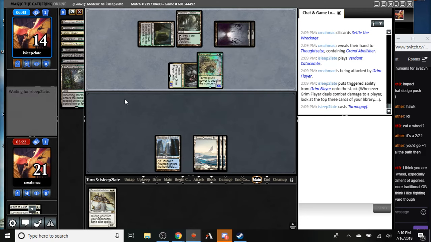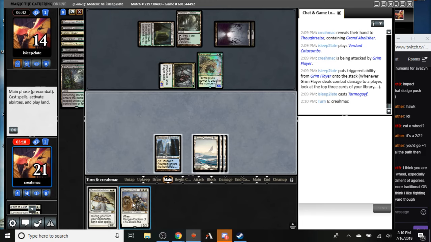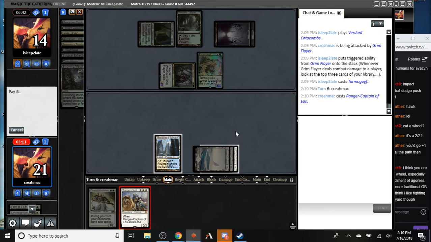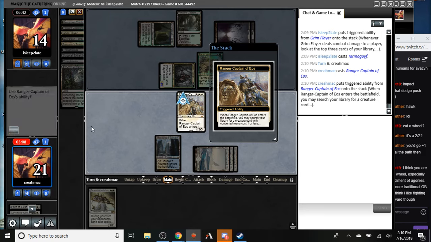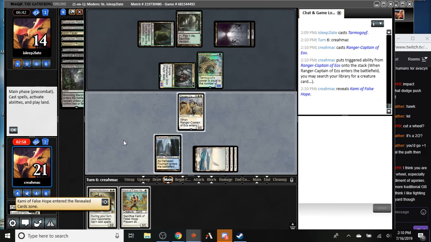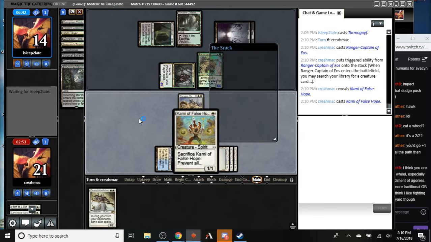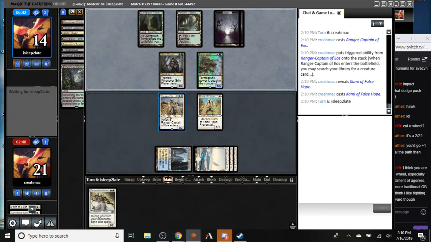Don't see an easy way to put that Goyf. Okay. Ranger Captain doesn't block well. We can go get us a Kami. Can save us some points of damage. Oh, you know what? Do we want to get the Hex Parasite in case they get Liliana? They're not playing counters, so I think Kami's better here. Let's drop the Kami.